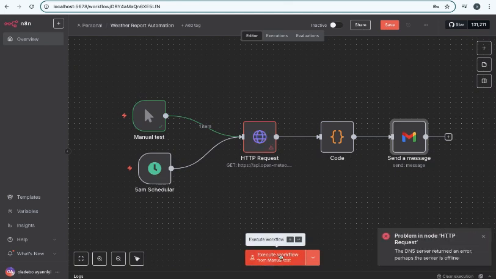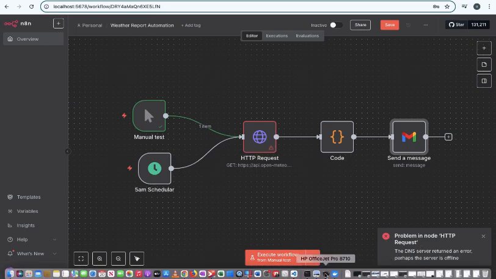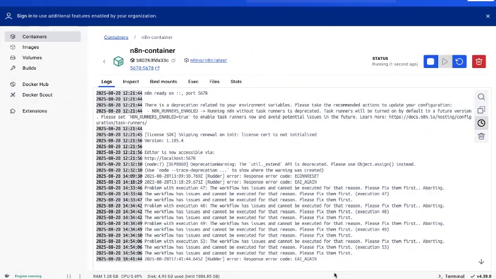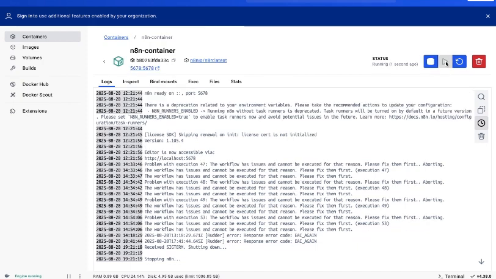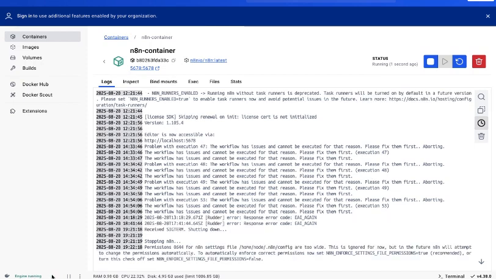As you can see, the server is offline. So let's go back to our server and run it again. We have to go to our Docker. I think it's offline, so let's stop it and run our server again. I think our server stopped. You can see the engine is running. Our engine is running again now.